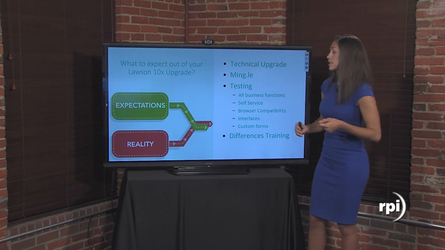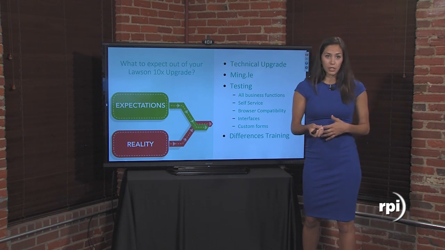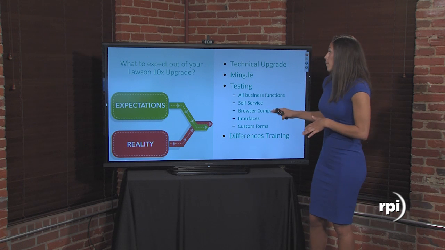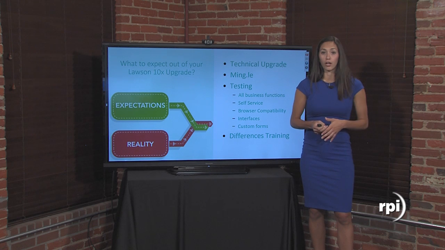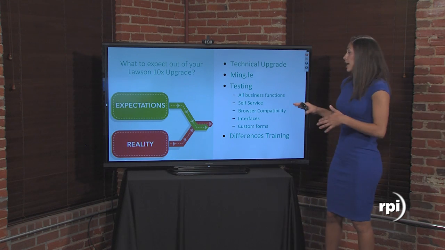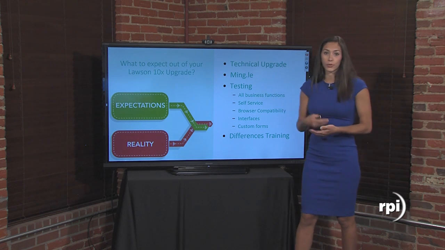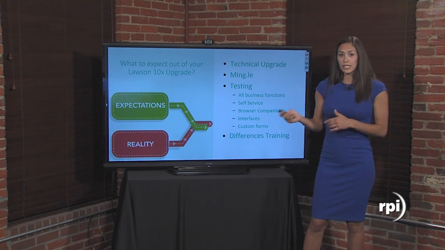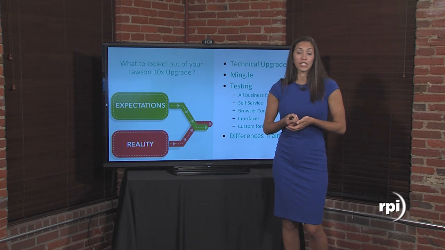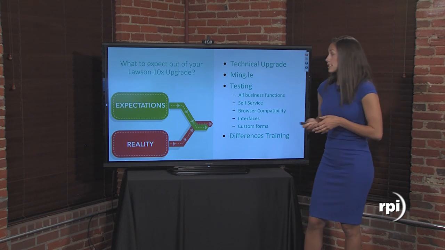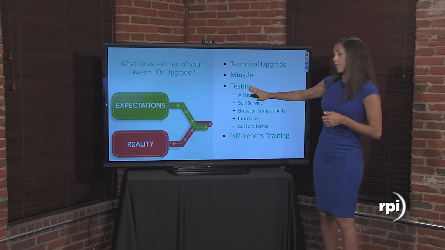So speaking of what to expect, a lot of people go into this upgrade not really knowing how difficult it is going to be, what are my users going to be going through. For the most part, it's a technical upgrade. Your IT people are going to be very heavily involved upgrading everything on the back end. Your end users will do a lot of testing, and they're going to have to get used to Mingle. So Mingle, like I said, it's the new place where you're going to log in. We'll get into it in a little bit more detail in just a couple slides, but it's essentially Portal within a SharePoint wrapper. So it allows for some sharing, storage capabilities, but really your core functional end users are going to have to get used to Mingle, and they're going to have to do a lot of testing.